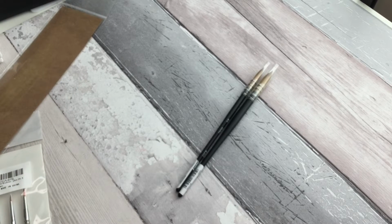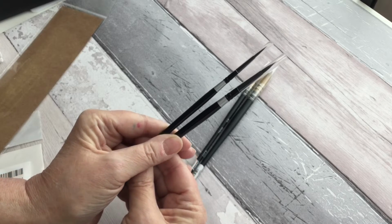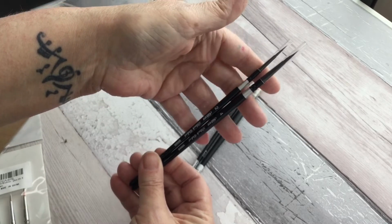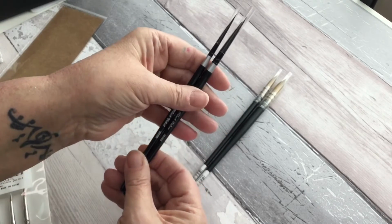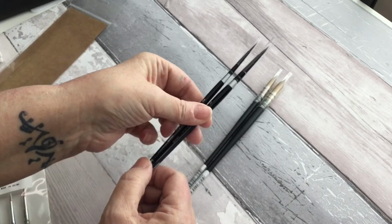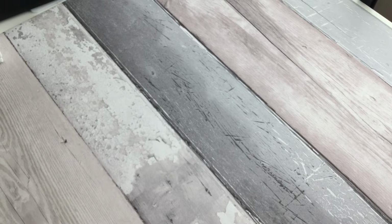And then I also got myself 2 of the Silver Black Velvets in sizes 4 and 2. So I've got some really small ones as well. And they're the brand that everybody seems to have at the moment, but actually in these sizes they weren't too expensive at all. So hence why I got the Jacksons in the bigger ones, because they were sort of over £20 each in the Silver Black Velvet, and I'm not prepared to spend any more money until I know that I'm going to be using watercolours regularly. So that's those 4, and I'll just put those somewhere safe for now. I do also have plenty of cheapo type brushes and I can use those as well.